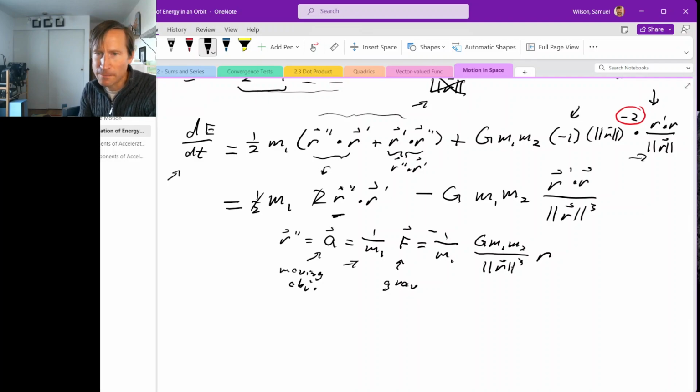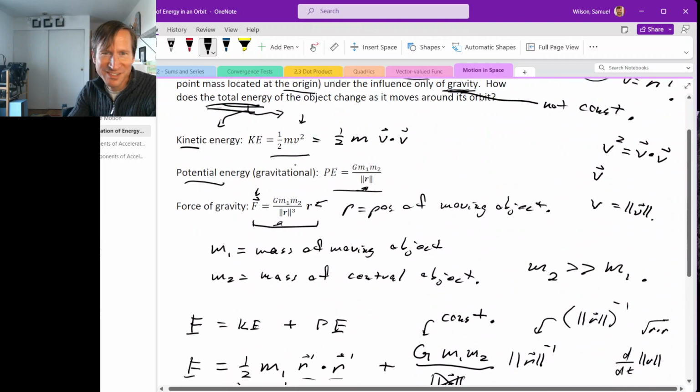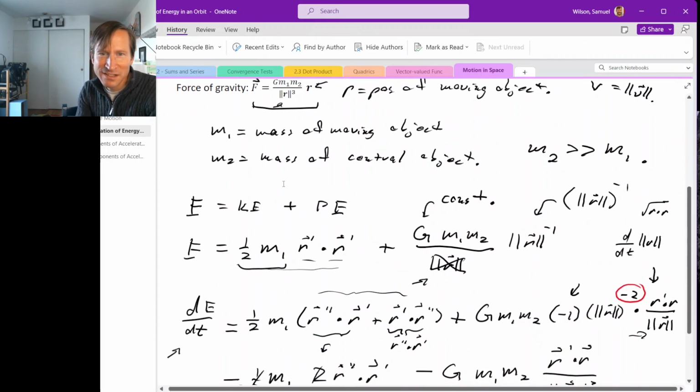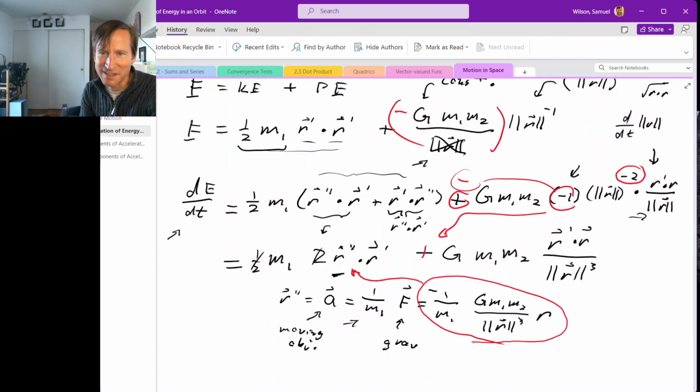Okay. So we can take this whole mess. Right, this is the acceleration vector. We can put it right in there. And I realize now that I have dropped a minus sign, so if we pause for a second, this potential energy, there should be a minus sign in front of it. So, sorry, I'm missing a minus sign on my potential energy, so there should be a minus sign right here, and that means this should be a minus sign right here, and so now we have minus and minus, so this should be plus, not minus.